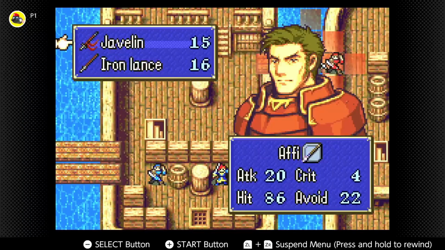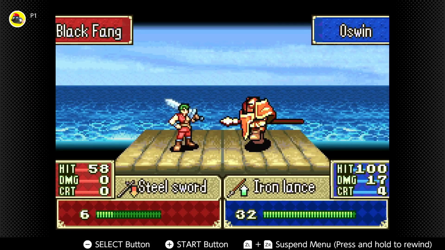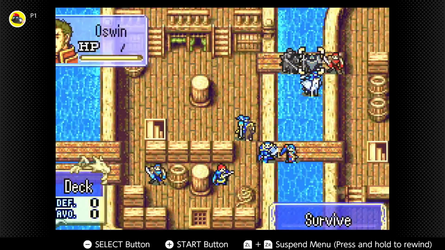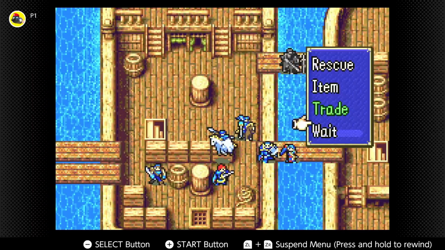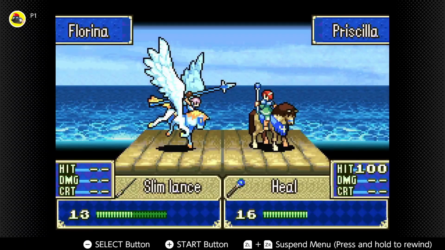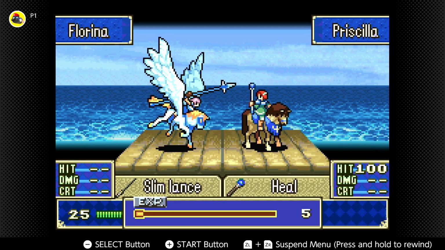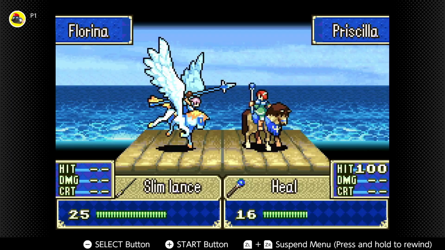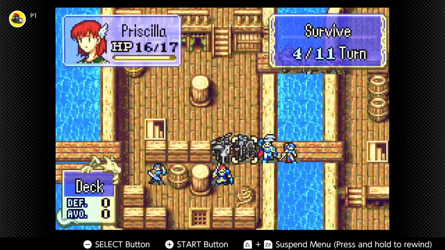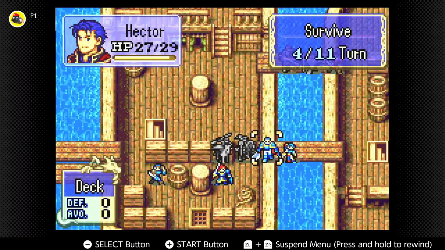And I want to have Oswin just take on this mercenary. He's not going to take any damage from it. And I think he's close enough to the center ship that he can get out of there if any reinforcements with, like, armor slayers show up. Yeah. And I want to move Florina over to the left just steadily because I want Matthew to be able to get out of there after he steals that boss's speed wing. Or speed wings. Apparently there's two of them in this game.